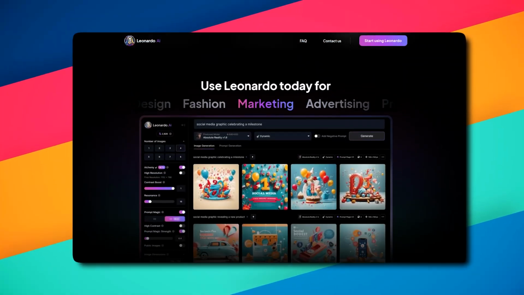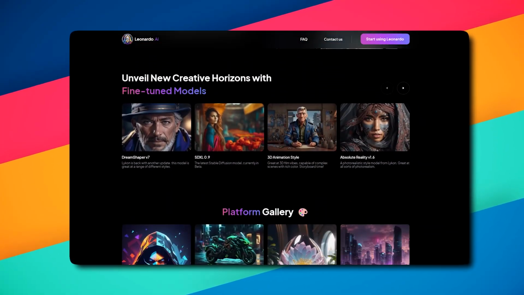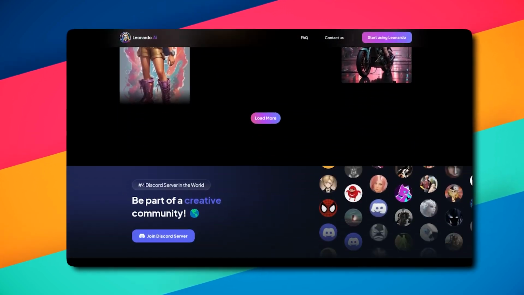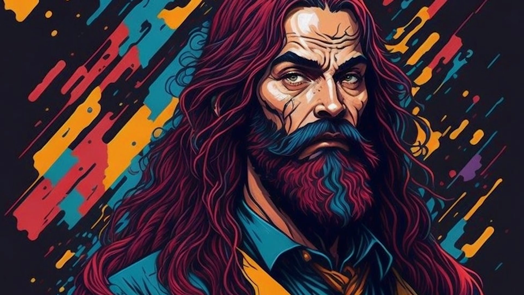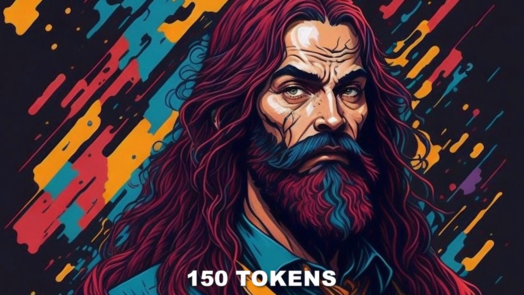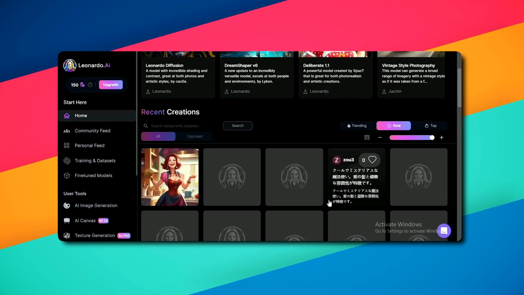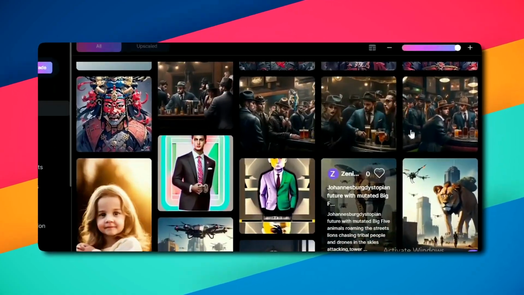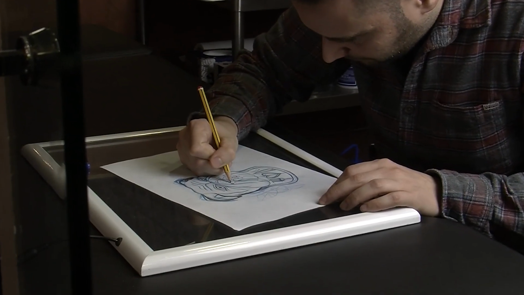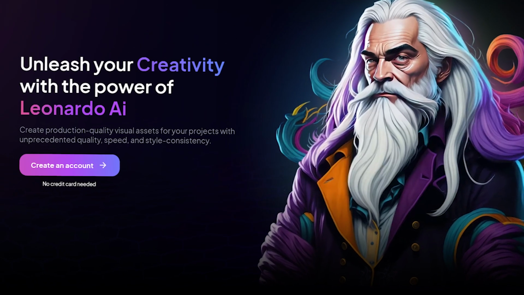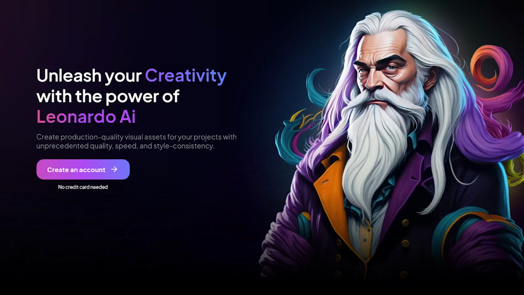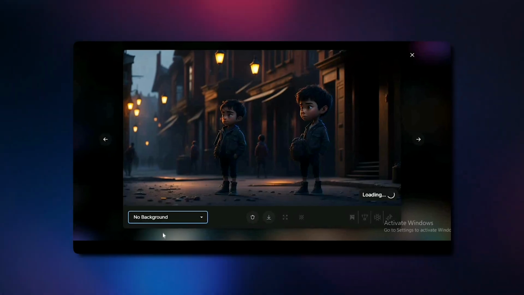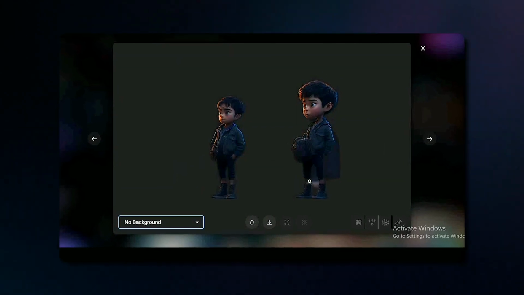Leonardo.ai. Leonardo AI is a new platform that uses AI to help you create captivating images and artwork, especially for games. It's designed to be accessible to everyone, and you can use it for free with 150 tokens, which means you can generate up to 150 images every day without any cost. This allows you to explore your artistic skills without worrying about money. The platform offers flexible and affordable options by letting you customize the cost of generating images based on quality and quantity. It's a great solution for digital artists who want to create stunning visuals without breaking the bank.